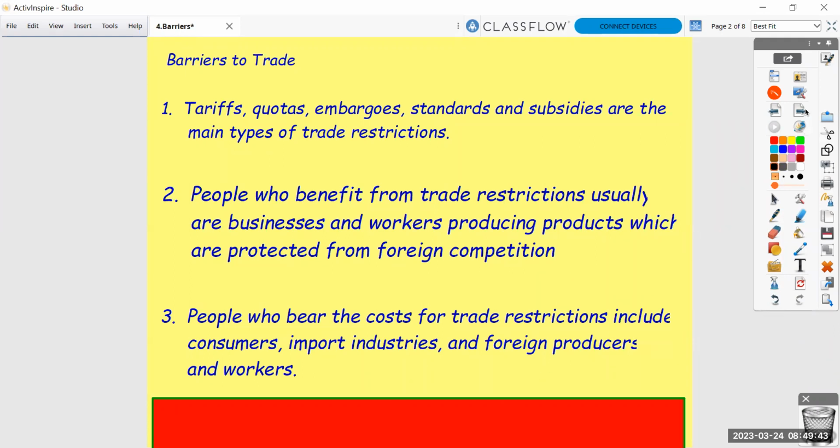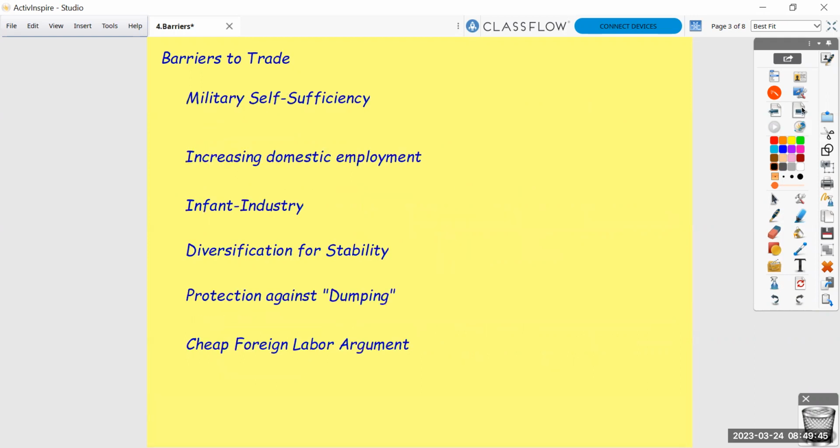Okay. Now, what is the rationale for barriers to trade? The one thing I'm going to tell you right now: every economist is going to tell you that no barriers to trade is best for an economy. It helps us to produce at the least cost, as we saw with our comparative and absolute advantage, and it gives customers the lowest prices. But there are going to be some economies and governments who will have reasons or rationale for their barriers.